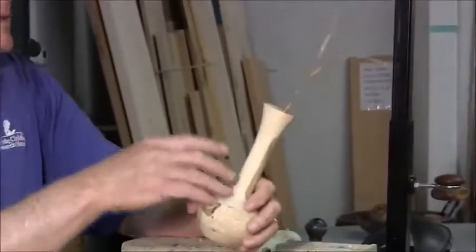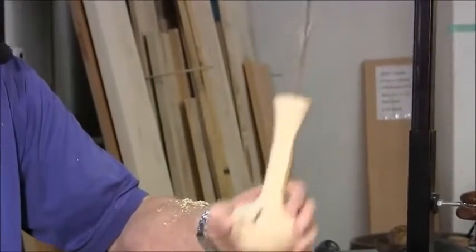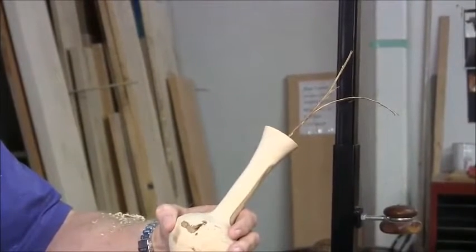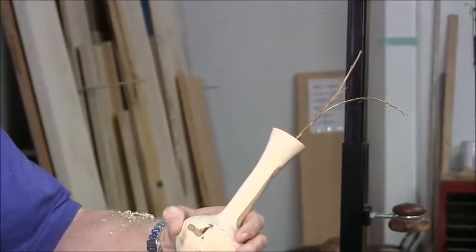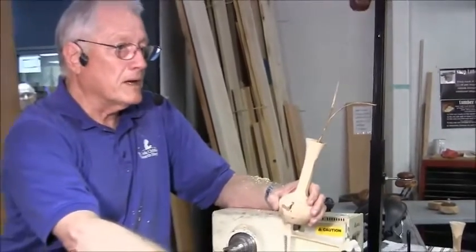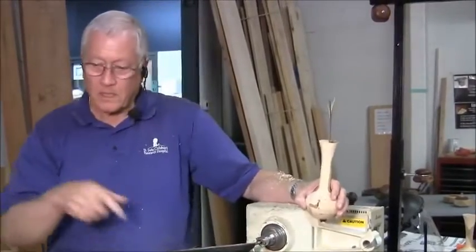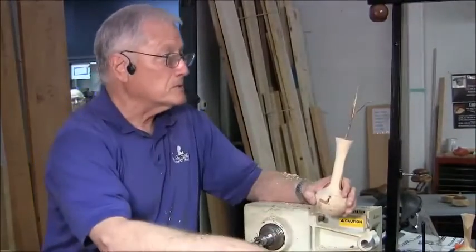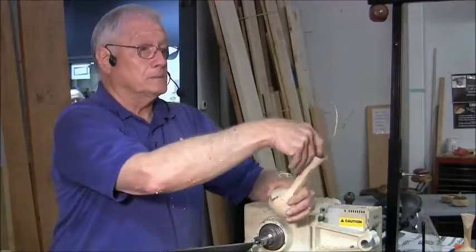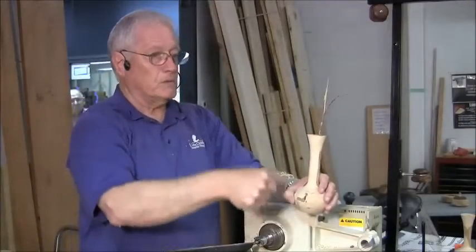But one of the things about when I was first doing this, and again, this is a really, really simple little item here. But it's astonishing how many dumb mistakes you can make when you're trying to figure out how to do it. If you look at Rudolf Solnit, one of the great masters, what he did is he would finish them. This would be solid. And then he would go to a drill press and right on down.